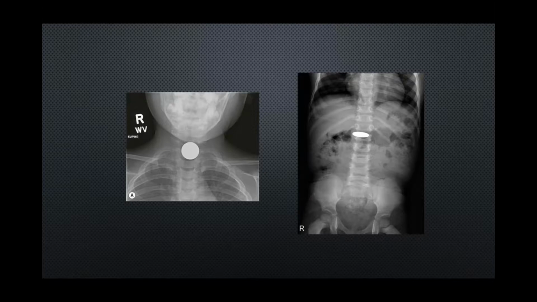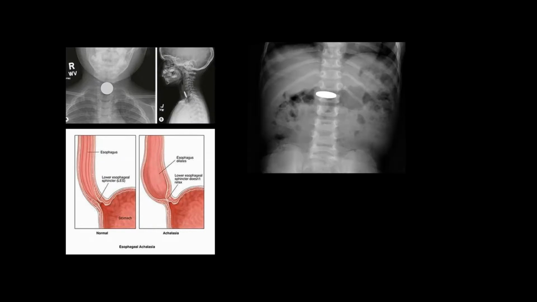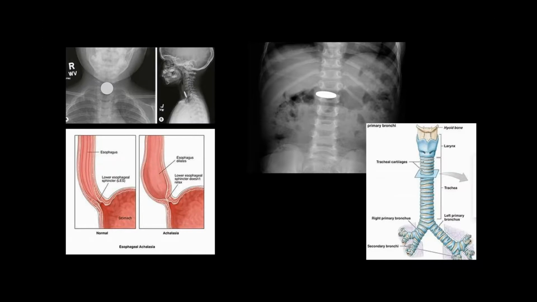Okay, anybody have a guess? Okay, well, we know that the view on the left side is, since we can see the full circle, the full coin, it's probably lodged in the muscles of the esophagus. So you see how the muscles, the striations, kind of go from superior to inferior. They create longitudinal grooves in the esophagus, and it's easy for that coin to get caught in the full position along one of those grooves. Whereas on the other view, when it's lying flat like a disc, a lot of times it will get caught just flat in between one of the rings of the trachea. Okay, so it's kind of cool.